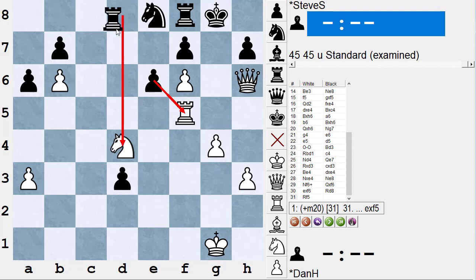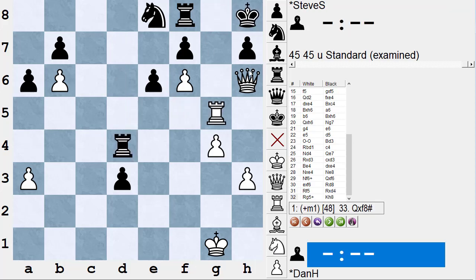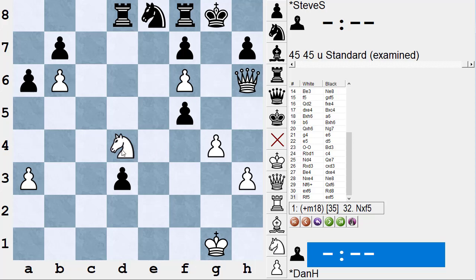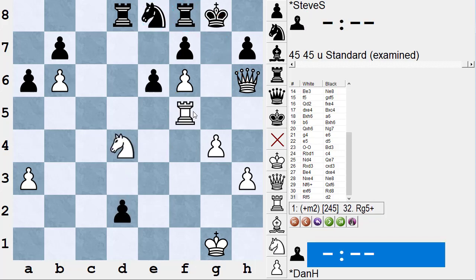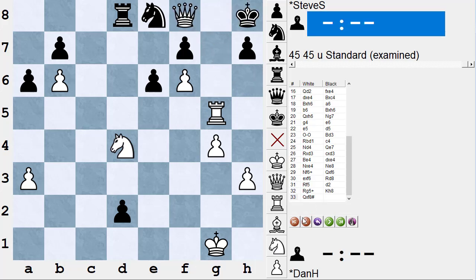All right, if he takes the knight, then I have rook g5 check, king h8, queen takes f8 mate again. If he takes the rook, and I take with the knight, I'm threatening knight checks, king h8, queen takes f8 mate again, and he still can't move the knight because of queen g7 mate. And if he does nothing, if he plays d2, I have rook g5 check, king h8, queen takes f8 mate again.